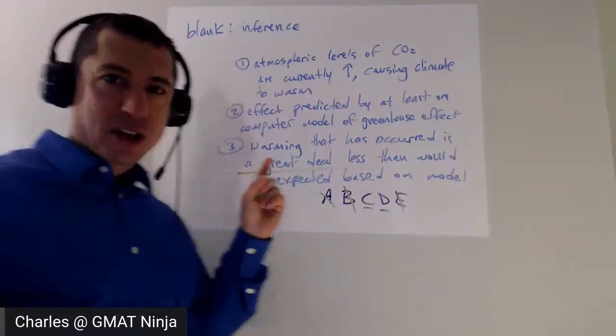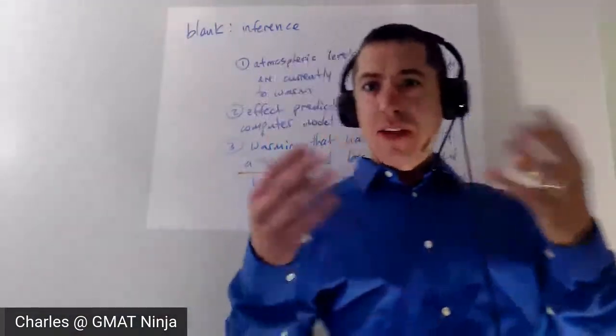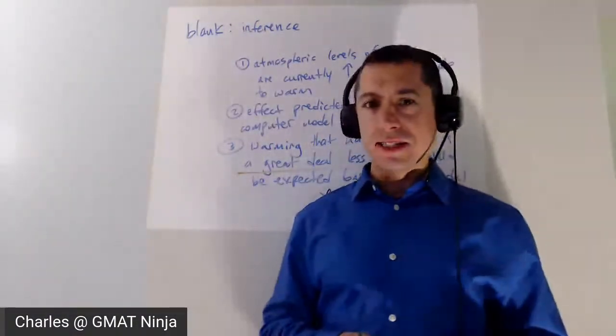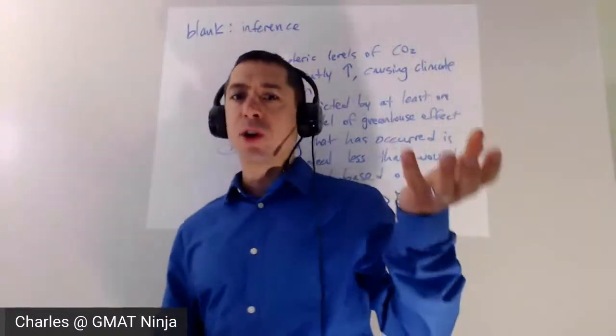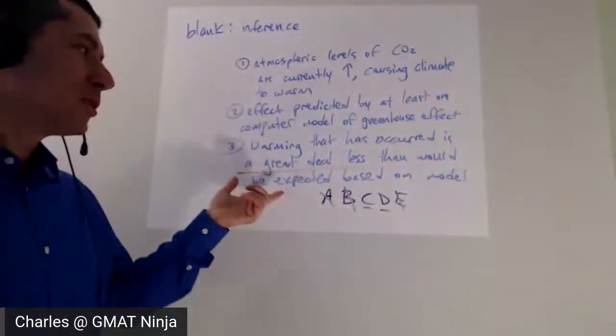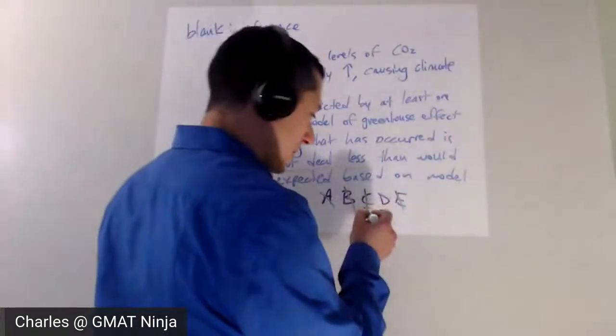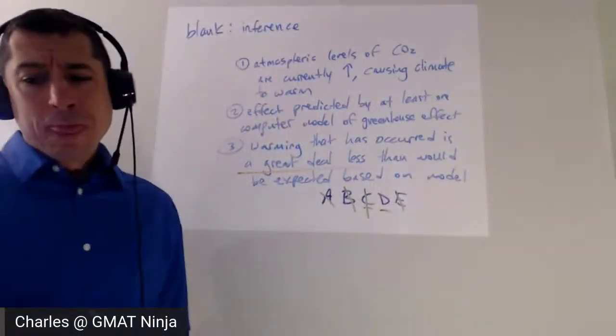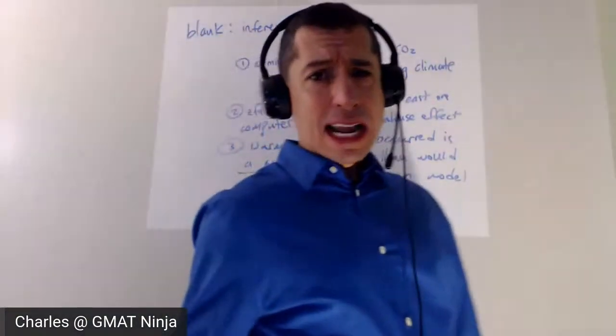If C is the answer, or if it's the case that there are other factors other than just greenhouse gas emissions, then we would actually expect the model to underpredict warming. And what it's doing right now is overpredicting it. For that reason, we can get rid of C. And what about D? D seems too lame to be the right answer, in my opinion.